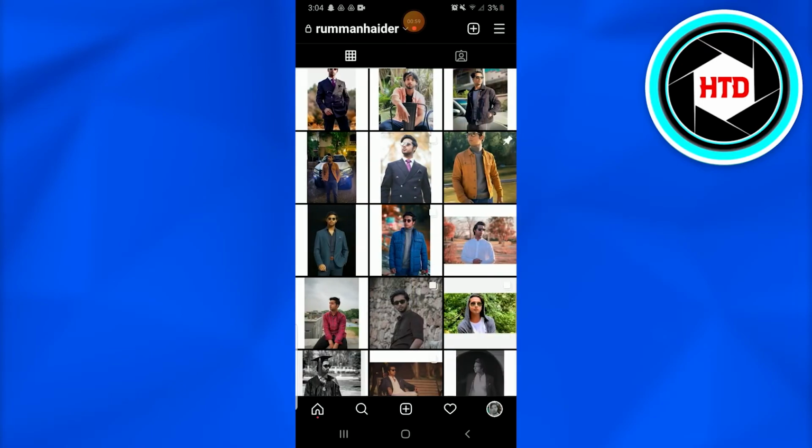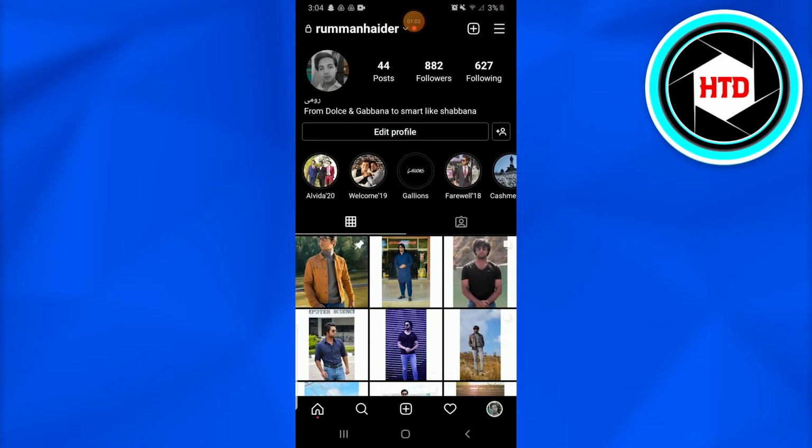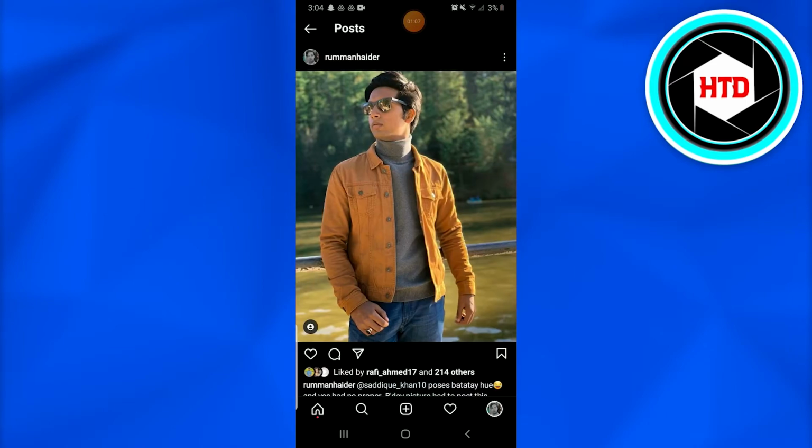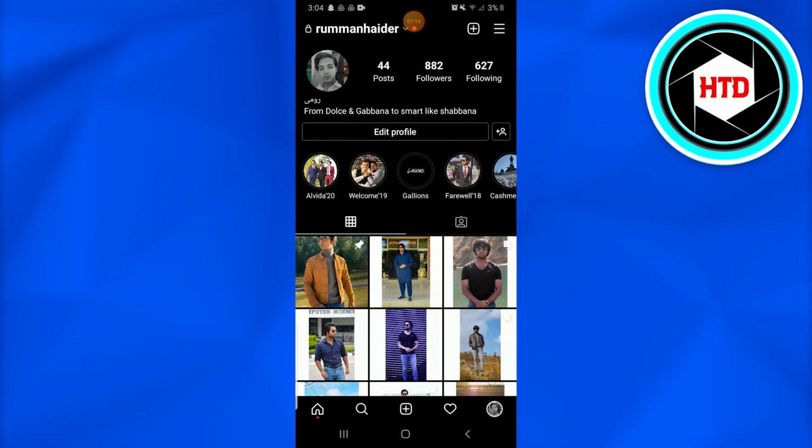And once I've selected that, now I would just refresh the page and you see that that pin icon is appearing above, and it would always appear because it is a pinned post. So this is how you basically do it. This is how you basically pin a post on Instagram on your feed.